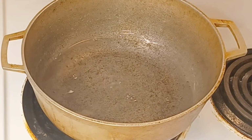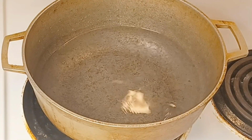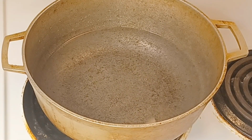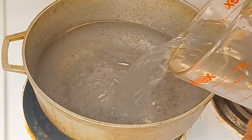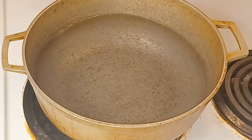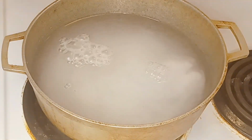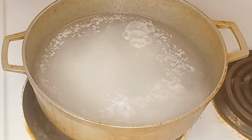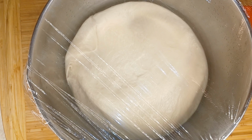But anyway, I'm taking about 9 cups of water. I'm sorry, guys. And I'm going to put about a half a cup of baking soda, and I'm putting it on like a medium low. We want the water to get hot, because it boiled, but you know, we want it to get nice and hot.